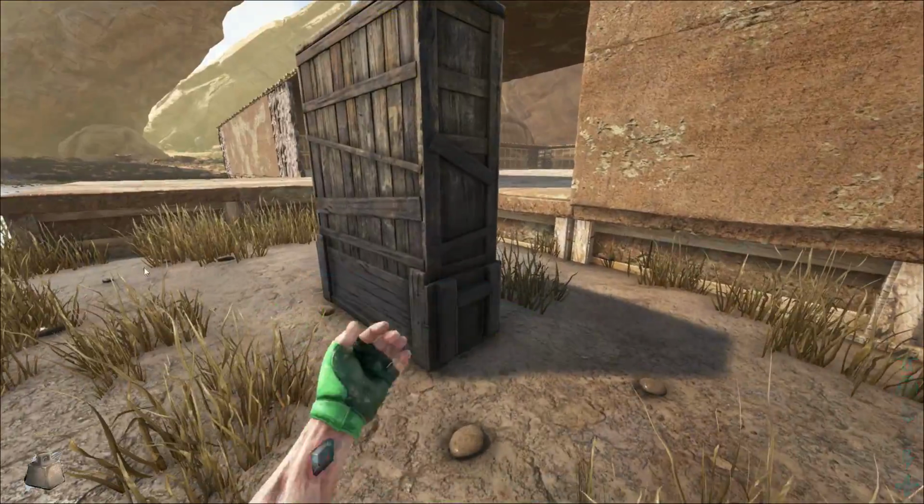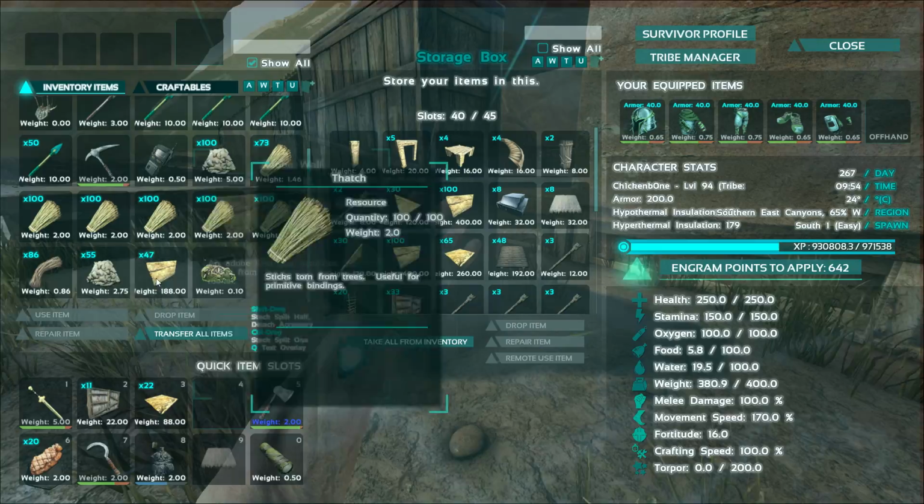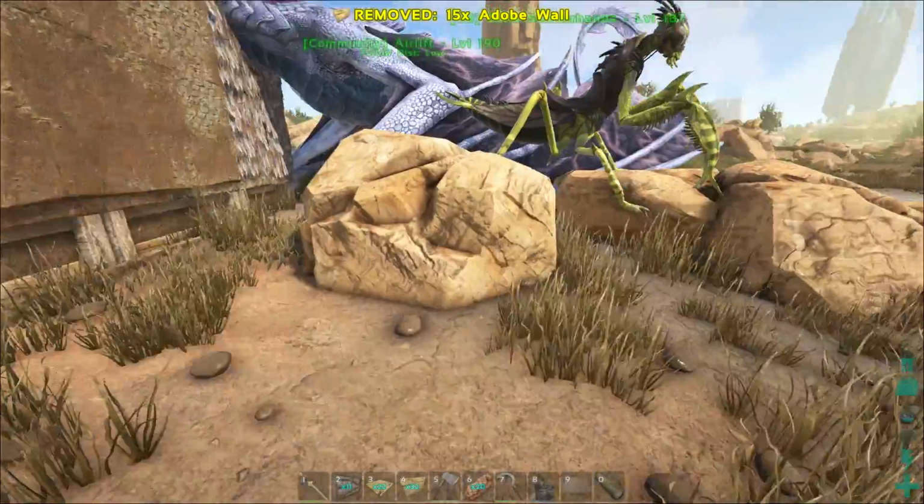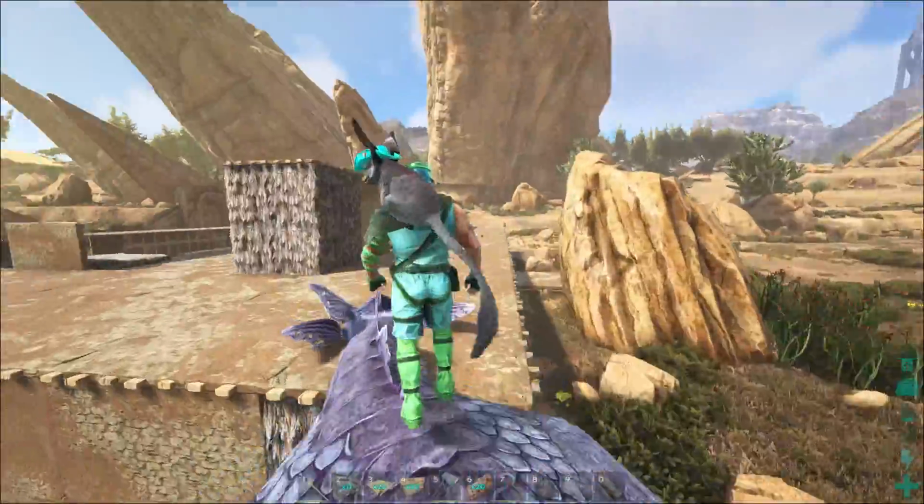Can we move? Oh god, that's slow. Fine, I'll dump some walls. More? There we go, we can run. Yes! Amazing. Let's go.